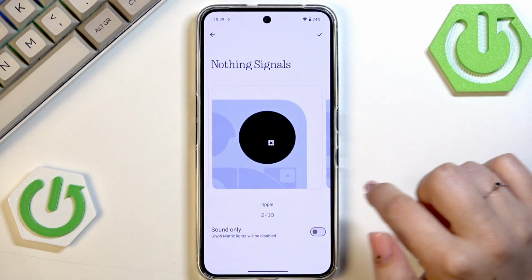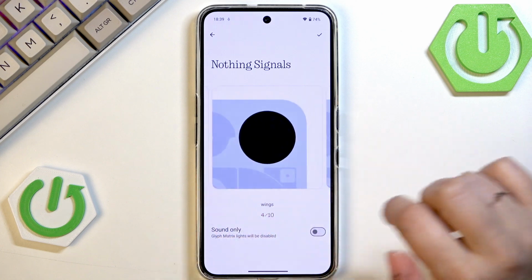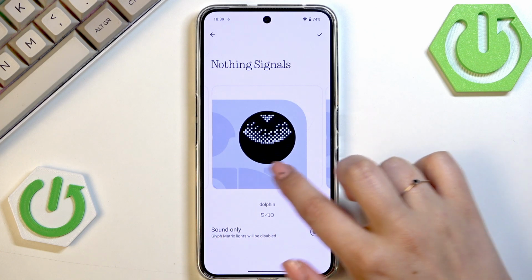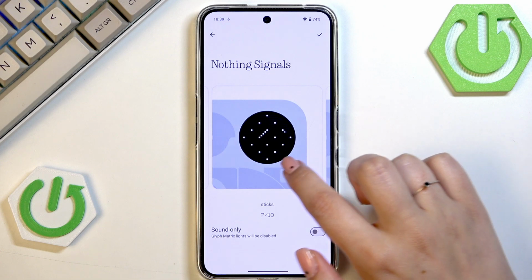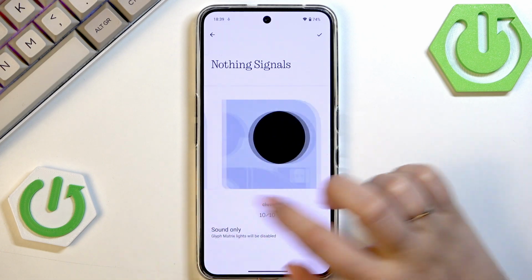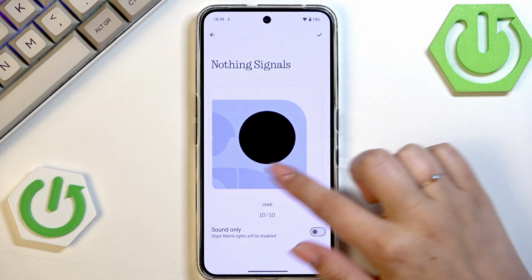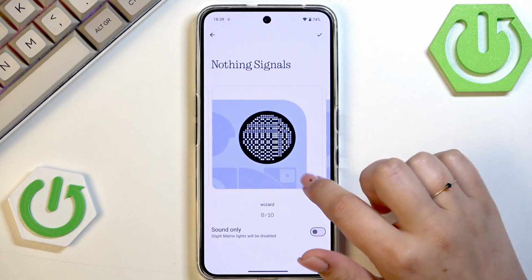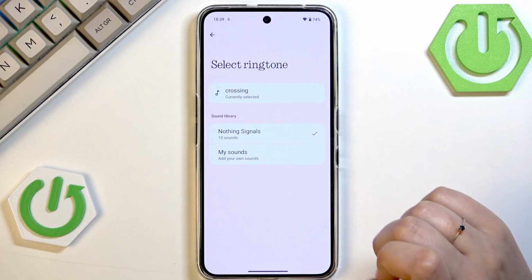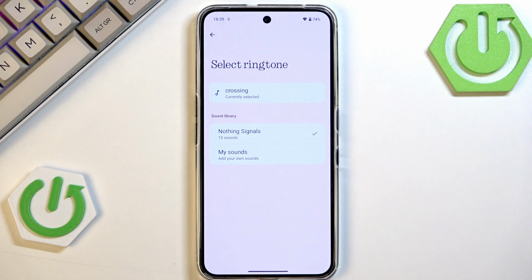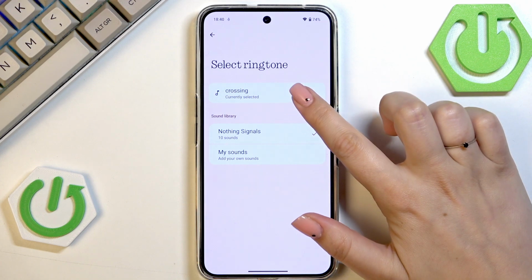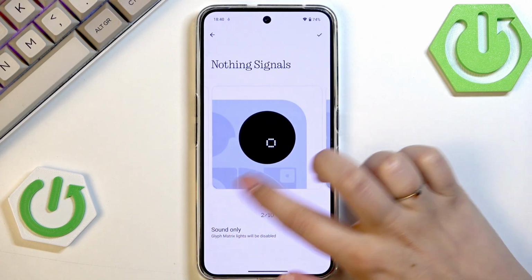So here we've got the classic one, ripple, pulse, wings, dolphin, sticks, wizard, hammer, and something like that. So I mean, the options which are available are quite unusual, I would say.